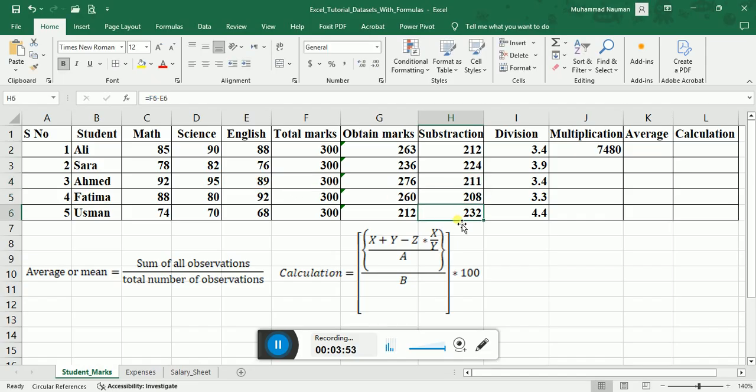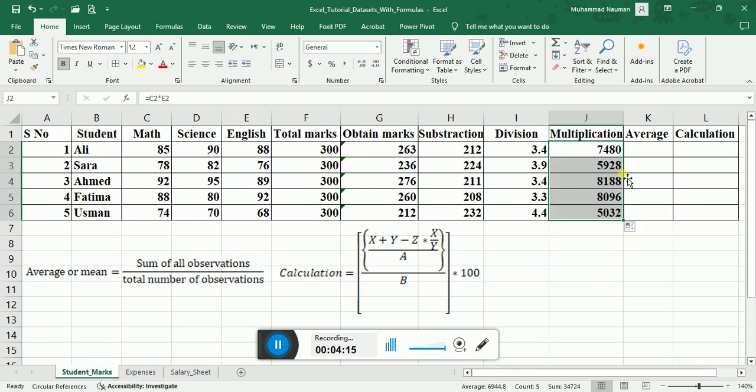Now I want to check this. Click this cell and formula bar. It will show you the selected cells that were calculated. Drag this downward.